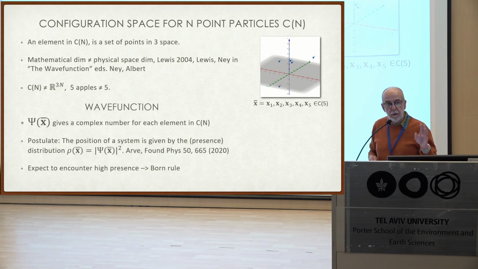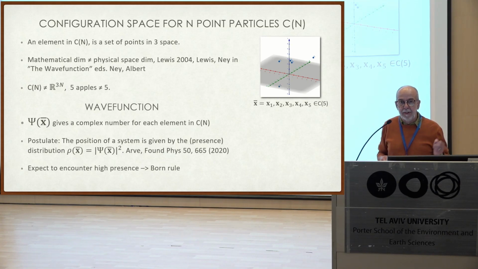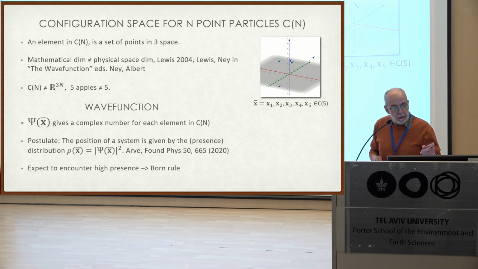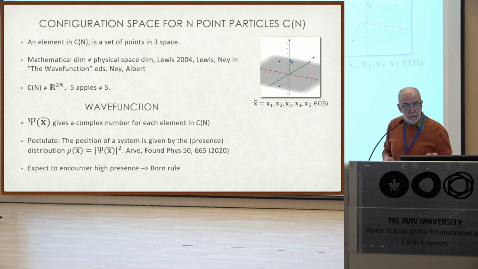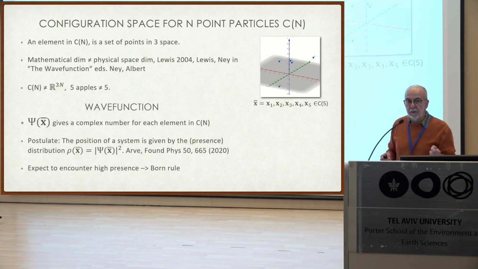And in order to make sense of that, for it to be of any use in physics, we have to say what it represents. The wave function absolute squared is a distribution which gives the position of a system. So that means that the position is actually a distribution, somewhat of a revolutionary thing in a sense, but it's necessary, of course, in Everett quantum mechanics, because we only have the wave function, so there can only be distributed objects.